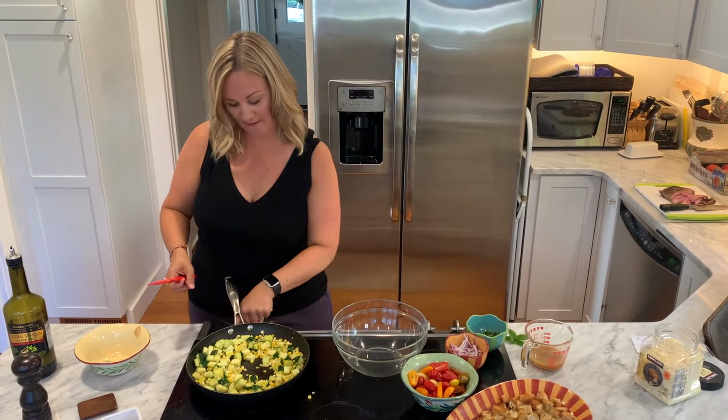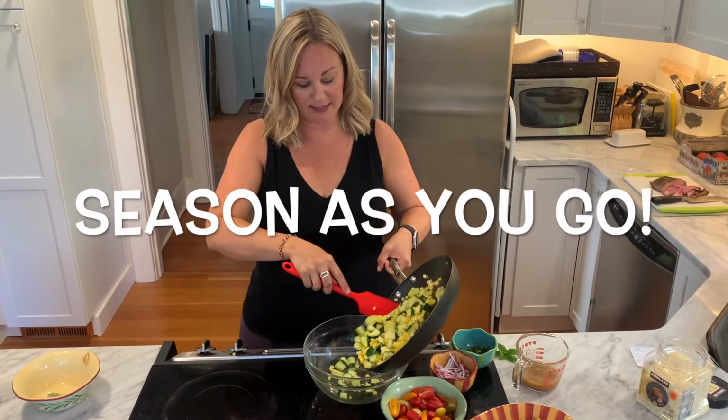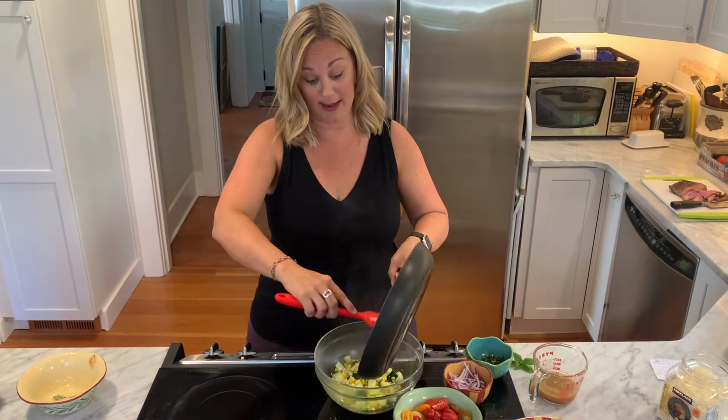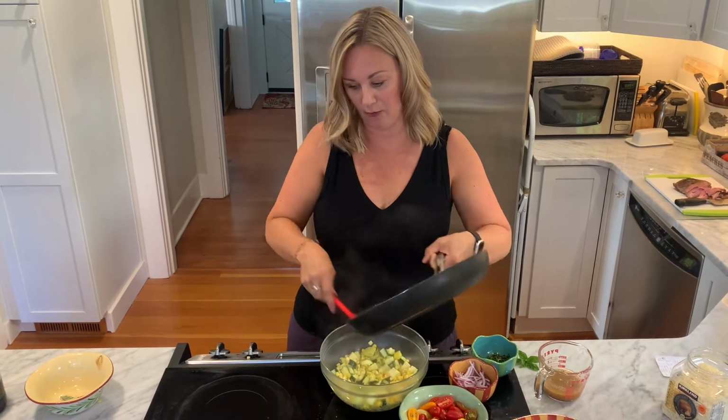So I'm gonna take this off the heat, and I did add a little bit more salt and pepper when I added that corn. This is gonna go in my bowl. And this is typically not a hot salad by any means, but I feel like the fresh elements are gonna cool this down really quick.